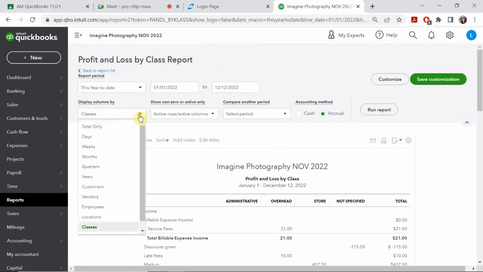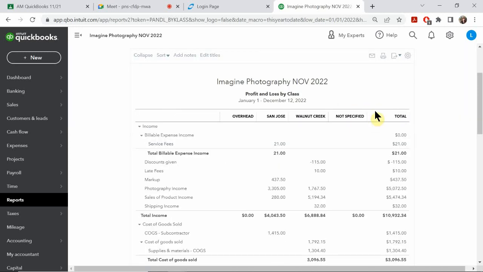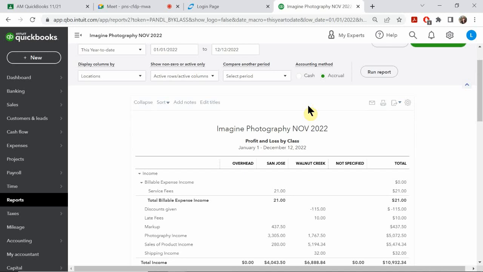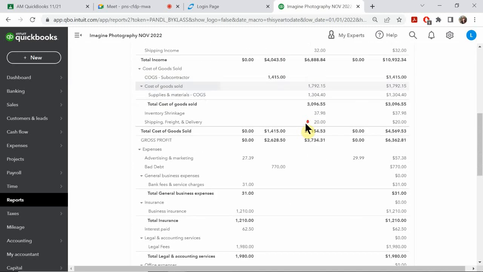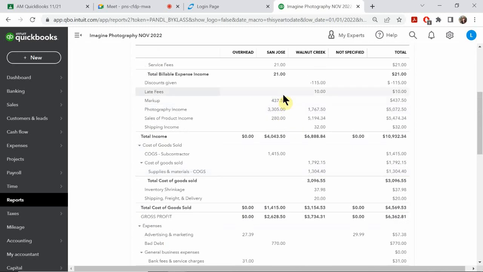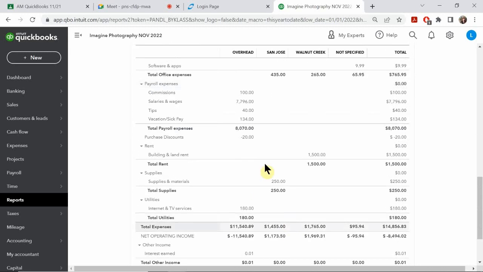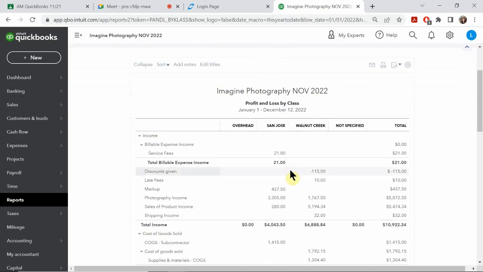Here, I'm going to go ahead and toggle this, and I want to take a look at locations. I want to know, is my San Jose versus my Walnut Creek, which one's more profitable? So in this case, the first column is going to be overhead, but overhead applies to both of the stores. So here we want to look at San Jose versus Walnut Creek.